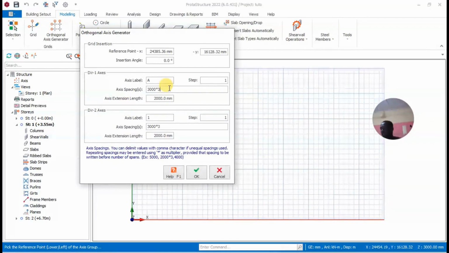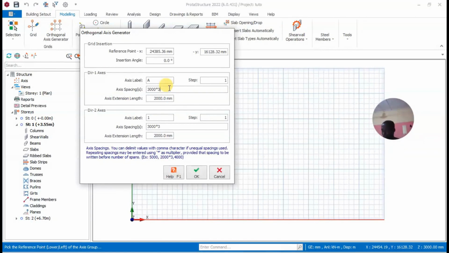Just asterisk 3 so that it can multiply, or the number of the spacing you have, you input at the asterisk. So let me say my spacing is 3000 asterisk 3, so it will multiply itself by 3.